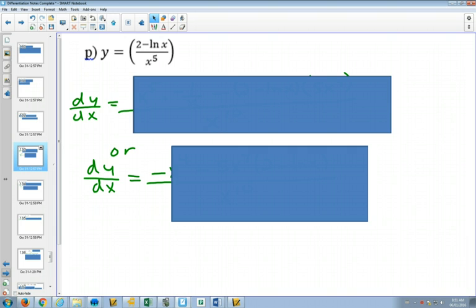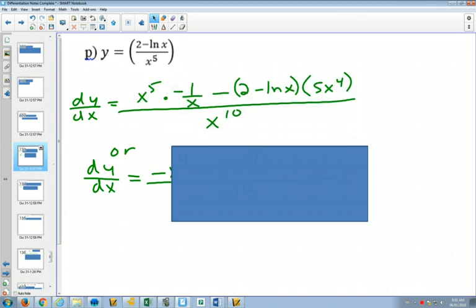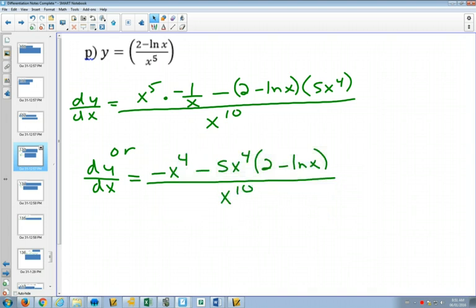So in this question, looking at the original question, I see dividing, so I'm starting to think I might use my quotient rule. In my quotient rule, you keep the bottom one the same. The only thing you have to take the derivative of on the top is the natural log of x. There's a negative in front of it, that negative stays. So you got negative 1 over x. Then you keep the top one the same, the derivative of the bottom is easy, over the whole thing on the bottom squared. Again, if you wanted to simplify this, you could.